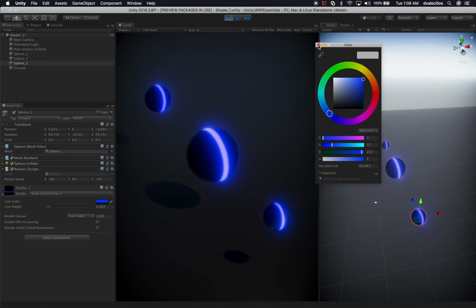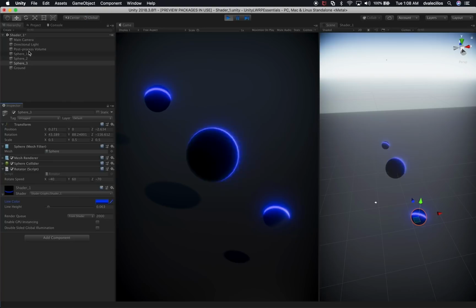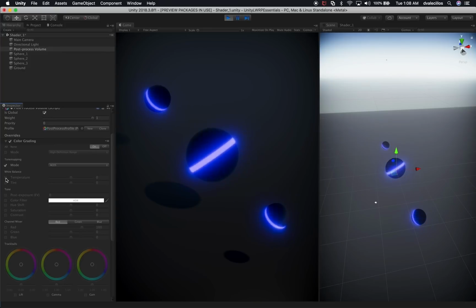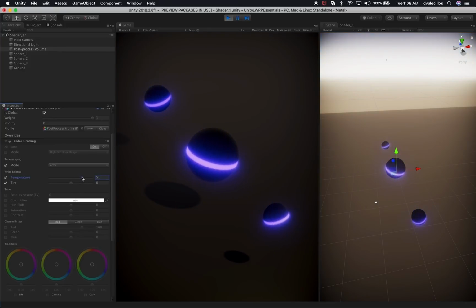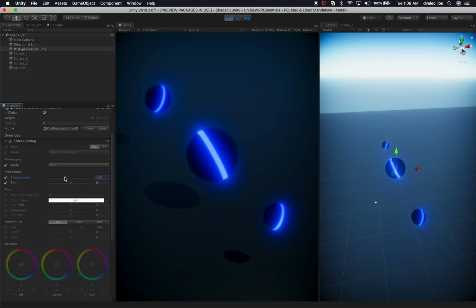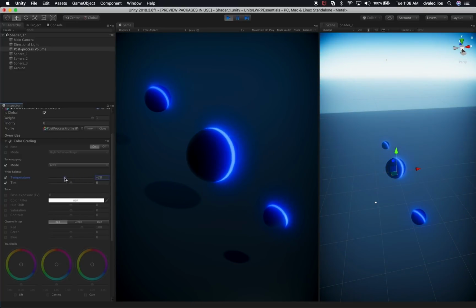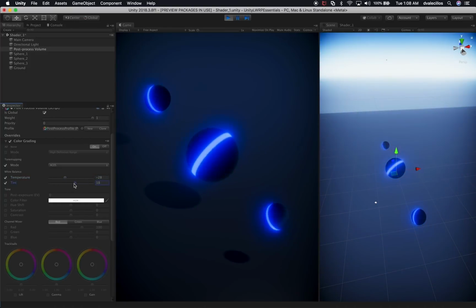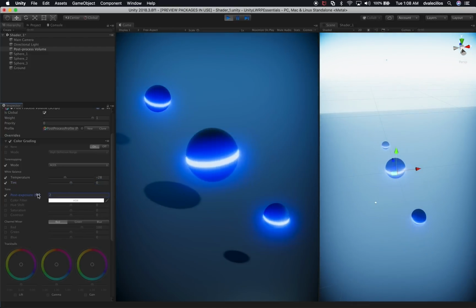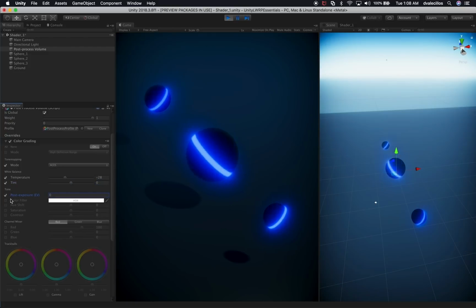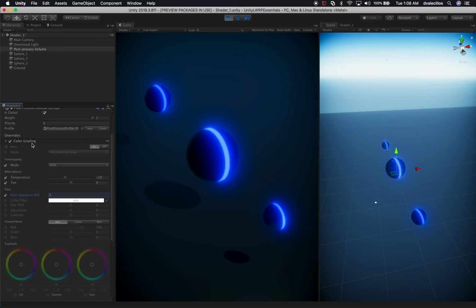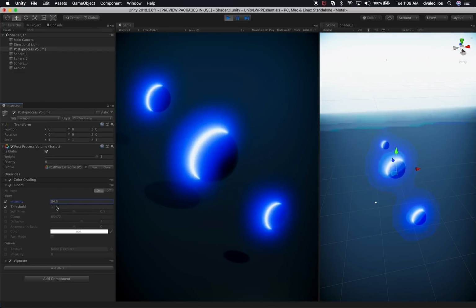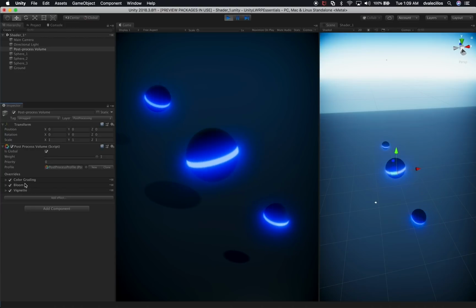Excellent. And the other thing that I can also do is go back into our post-processing, and you can play with some of these values. I really have a lot of fun making changes to this. If I wanted to make it more old school, I could change the temperature. If I wanted to give it a little more reflection of that blue color against the floor, I can change it as well. I can change the tint value. I can also change the exposure if I want it to be lighter or darker. So I'm gonna leave it like that, and I think I'm happy with those changes. And of course we can change the bloom intensity. If we want it to be super strong, I'm gonna leave it as it is.